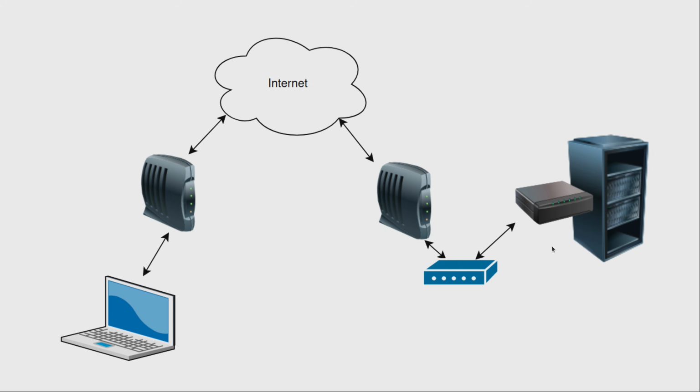If you get a timeout message, that could very well mean that port 22 is not listening on the remote end, or the firewall is blocking port 22. Most of the time, when you have a firewall that is blocking a particular port, it's not actually going to tell you that the port is blocked. If it did that, then a hacker would know, oh, that's an actual server there. It's telling me that port 22 is blocked. But by the firewall saying nothing, which is what a timeout is, no response, then the hacker doesn't really know, oh, that's weird. Why is it not responding? Is there no server there? Is there no service listening? Is there a firewall that is listening, but it's blocking me?